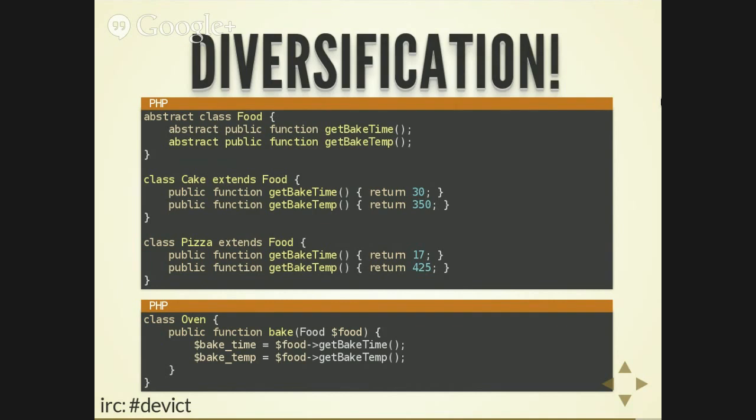So then in my oven class, I changed this signature. It's not that I need pizza here, because that's the whole point. I'm expanding it. I can bake more things. I can bake food. You can put any kind of food in the oven, as long as it is of the type food. And because up here I'm guaranteed that everything that is food would eventually have a BakeTime and a BakeTemp, when I come here, I can say, well, BakeTime is food getBakeTime. BakeTemp is food getBakeTemp. So this is using abstract classes to solve this problem, and it's a fine solution. It works.